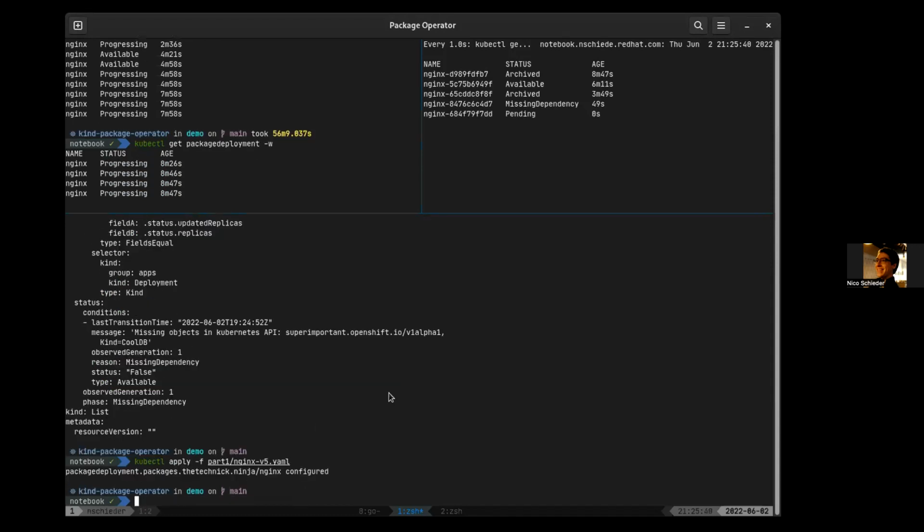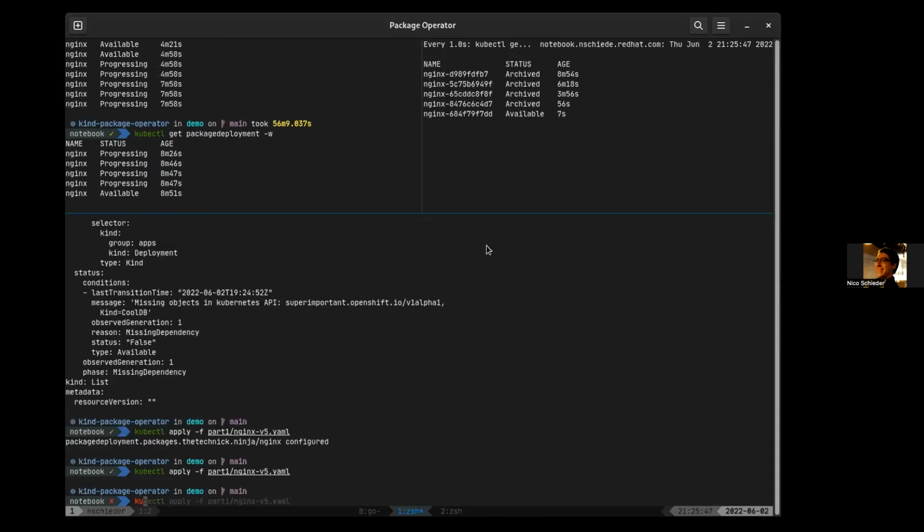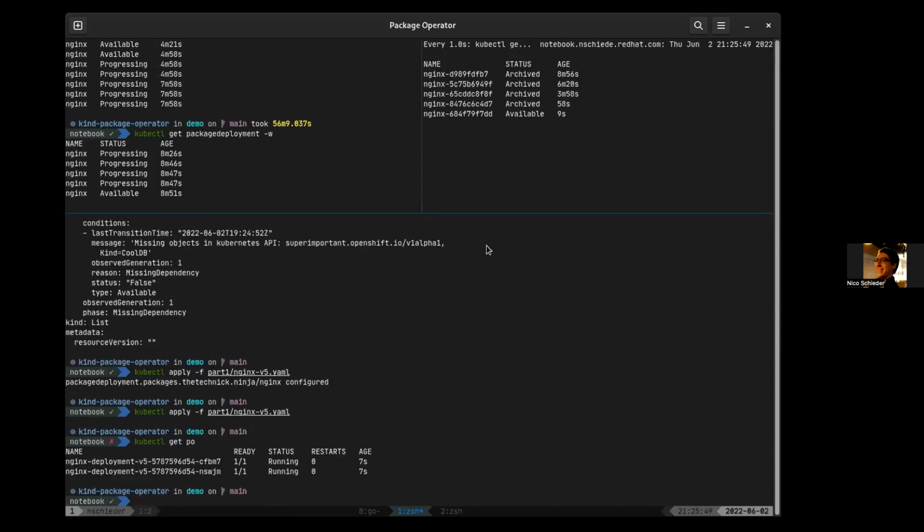Applying v5, it's pending, and boom, pods start quickly here. So now v5 came online, and faster than we could know, v2 was garbage collected because it rolled over to v5.